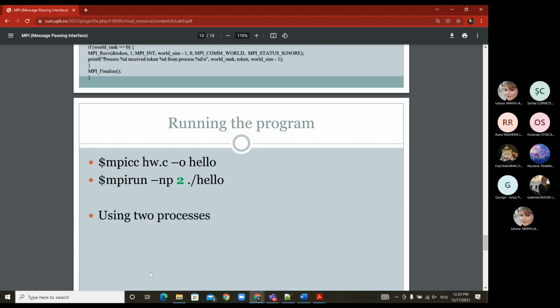Now, everything exists inside a C file, and you want to compile it with mpicc. And in the end, after compiling it, you get the object file, so you've got it as hello. When you want to test your whole environment, you've got the mpirun with -np of 2. So you set the number of processes to be 2. And then you run what you compiled, so being ./hello.